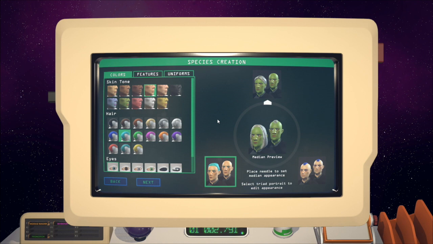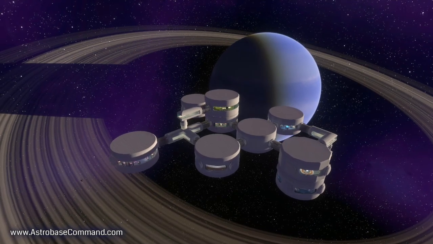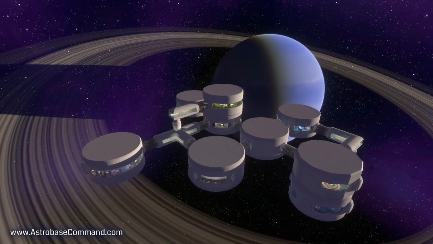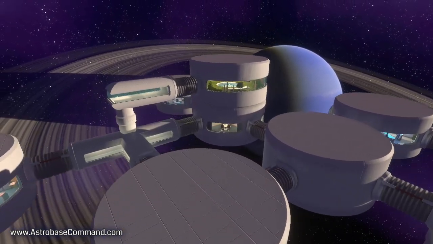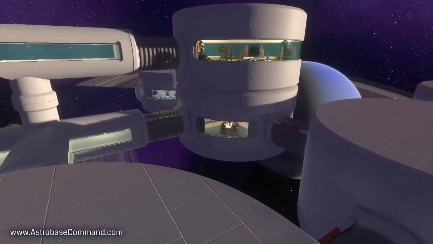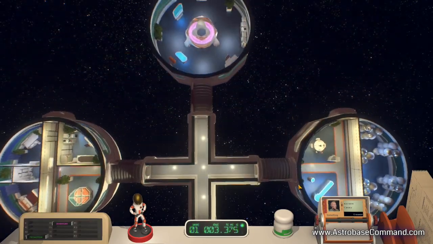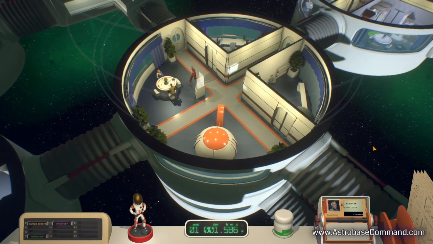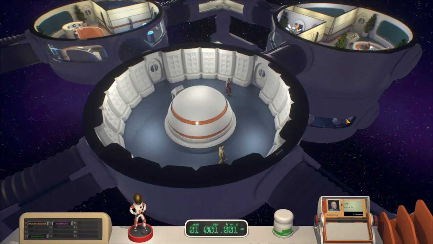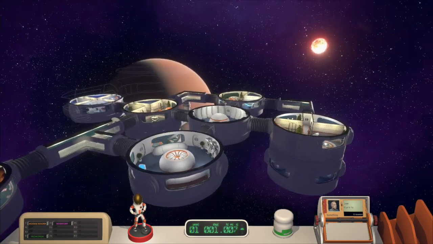It was really important for us in Astrobase Command in general to not only be able to provide unique challenges, but also to give players the tools to define their own fantasy for a space station dwelling civilization in terms of how they look and how they play. But we also wanted to make sure that we were able to provide enough variety that every playthrough felt unique and memorable. For characters specifically, what that means is that they have to be able to have a whole range of physical appearances, as well as different kinds of stats and traits.